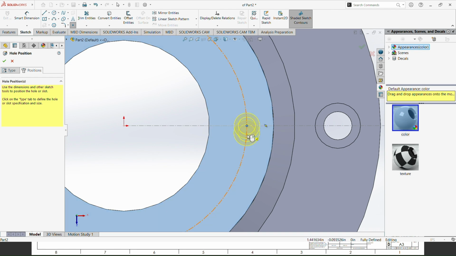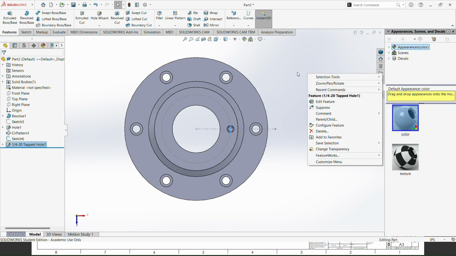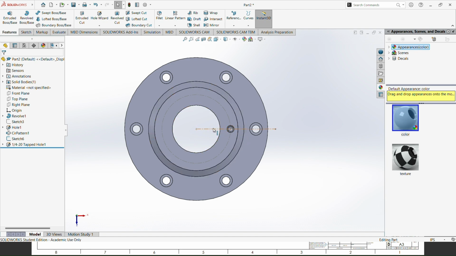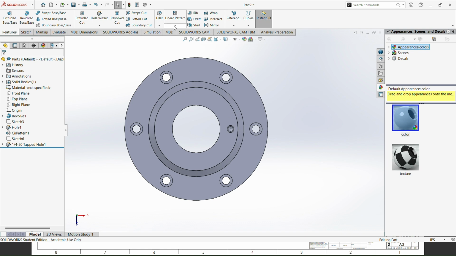So here just click. Before that I need to hide this construction geometry, so it's hidden.